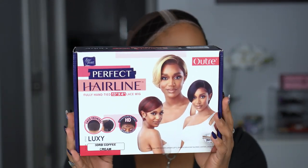So I have Outre, I've heard it's supposed to be Outre, but not everybody says that. This is the perfect hairline, fully hand tied 13x4 lace wig in Luxy. Now, I was going back and forth between Blaze and Luxy. These came out at the same time. Blaze is shorter, and I felt like, let me try this first, and then if I like it, I'm gonna get the other one too, because these are like $40.